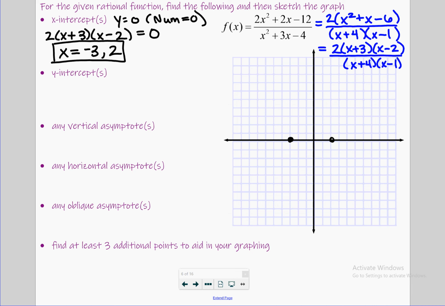Okay. How do I get a y-intercept? 0 in for x. And I would actually use the original equation for this, because I think it makes it really easy to see what's going to be left after you get all those zeros in there. But you could use the factored one too. What am I going to be left with when I plug 0 in that original equation? I'm going to have -12 over -4. Yep. So my y-intercept is 3. Graph it.